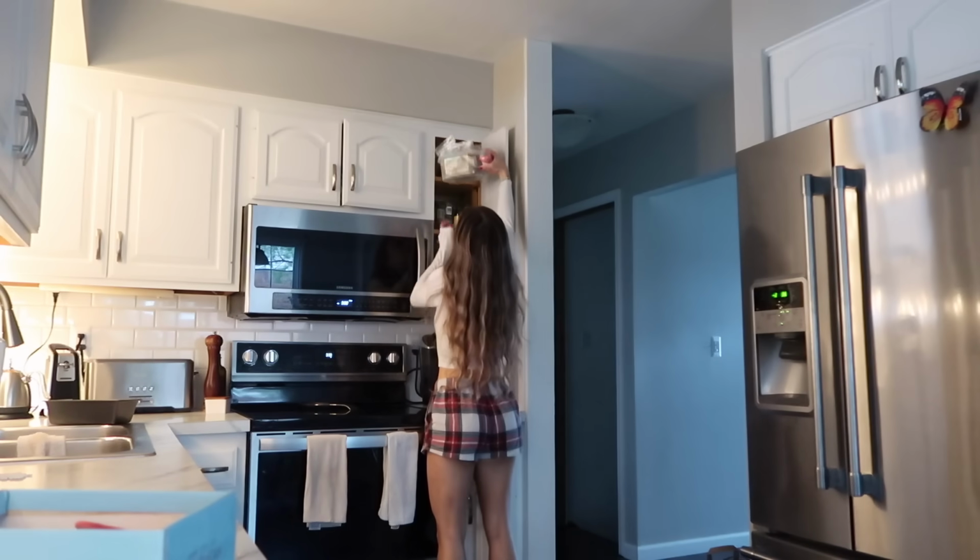Like I said, I'm gonna make some sugar cookies. I never really make sugar cookies because I feel like there are better baked goods, you know? They're not the most amazing or delicious thing in my opinion, but I kind of want to switch it up, and I haven't done this in a really long time, so we're gonna make some. I'm gonna ice them with just white icing, and then I have some sprinkles I'm gonna use. Let's get started.